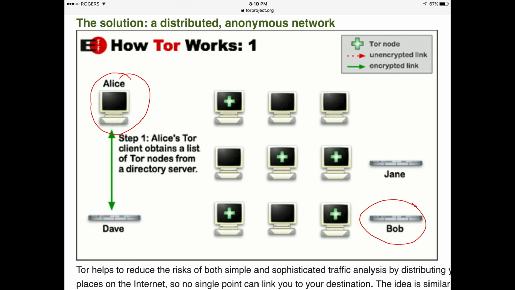Now, the packets could be encrypted. The packets being encrypted only means that the data is encrypted, not the packets themselves and not the packet header information.